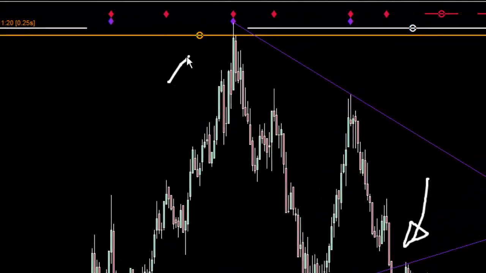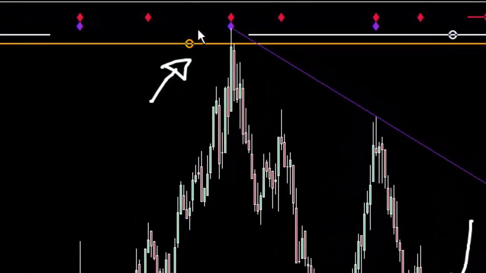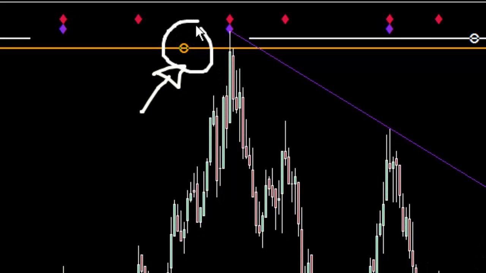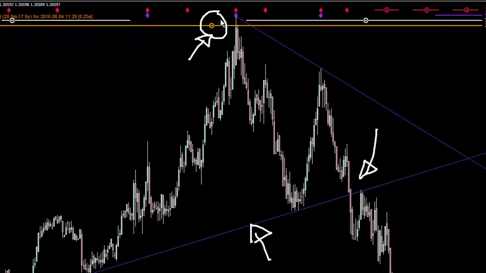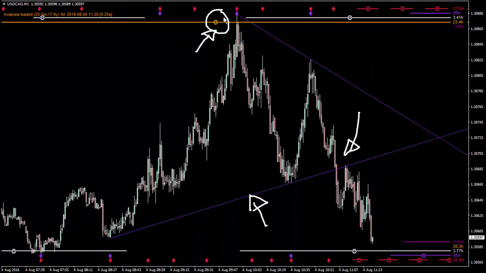Now, we were also expecting a peak of the one-day cycle, as you can see from this circle over here. And so the chances were that when that 5-hour cycle peak formed in the market, it was also a peak of the one-day cycle. That should give us the opportunity to make a fairly good short trade.